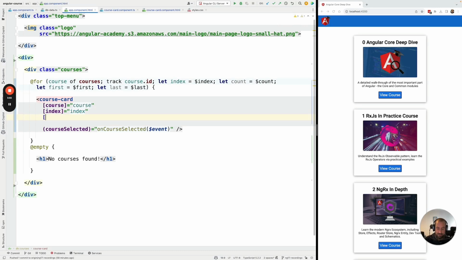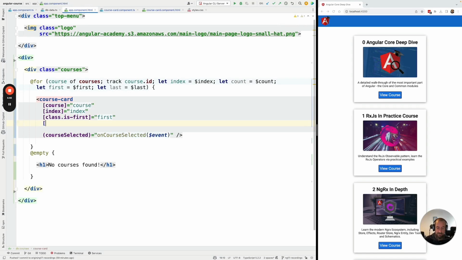I'm going to use the Angular input property syntax, and let's say that we want to give this course card element a CSS class called isFirst if it's the first element of the array. Well, we can do so by using the special property class dot, and this is going to add an isFirst class to the class list associated with this element in the DOM. So we need to pass in a logical expression that evaluates to true or false. If first is true, then the class isFirst is going to be added to the course card.